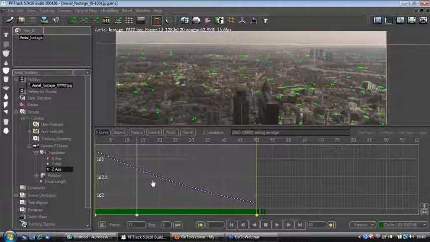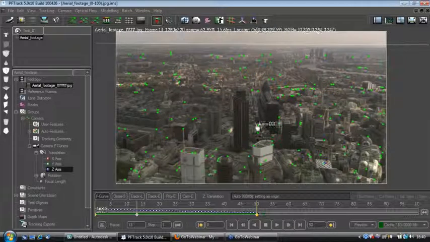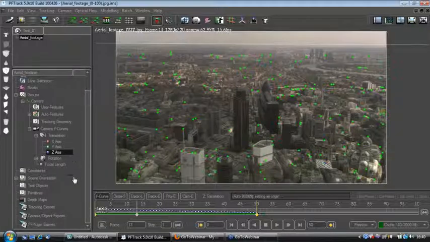That's something that we'd perhaps look at in a more in-depth training day. But right here, right now, in this particular aerial shot, it's a nice smooth curve that we won't need to do anything with. That being said, let's get this straight into 3ds Max and then see how that translation works.